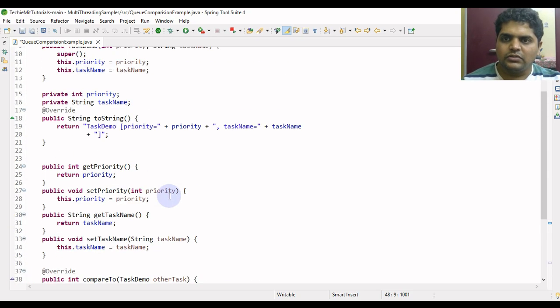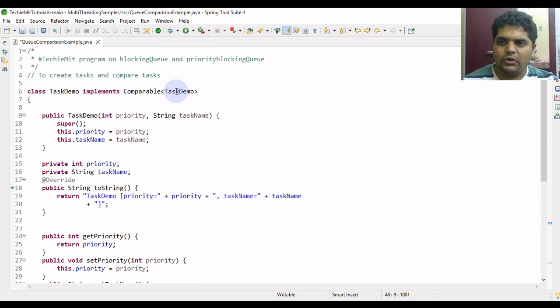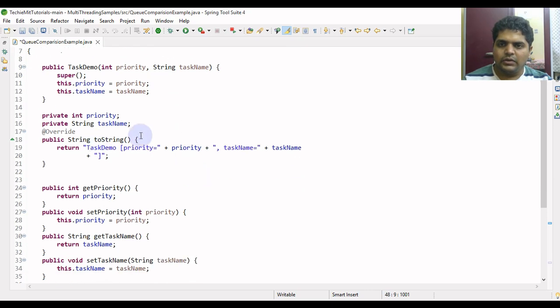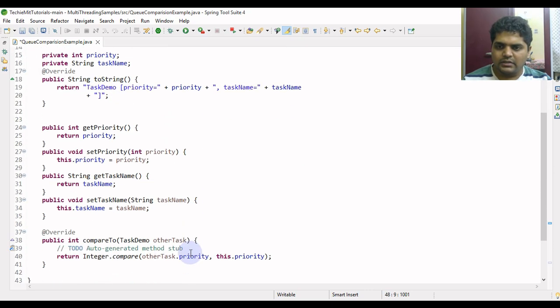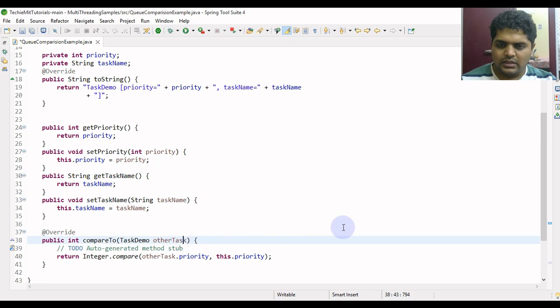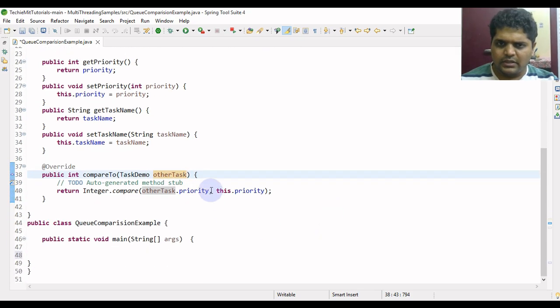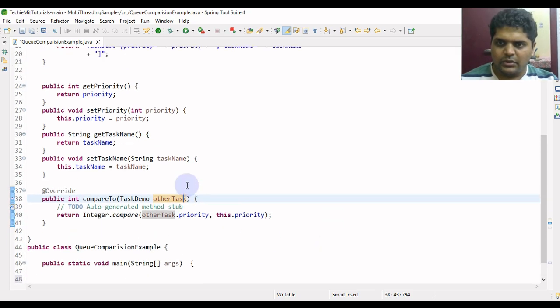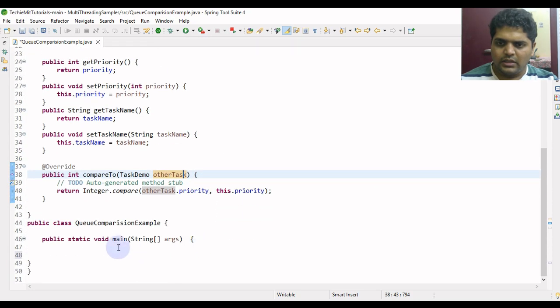So this first step is completed. What we have done: we created the class, implemented the Comparable interface, added a constructor, a toString method, and getters and setters. We have overridden the compareTo method and done the comparison.